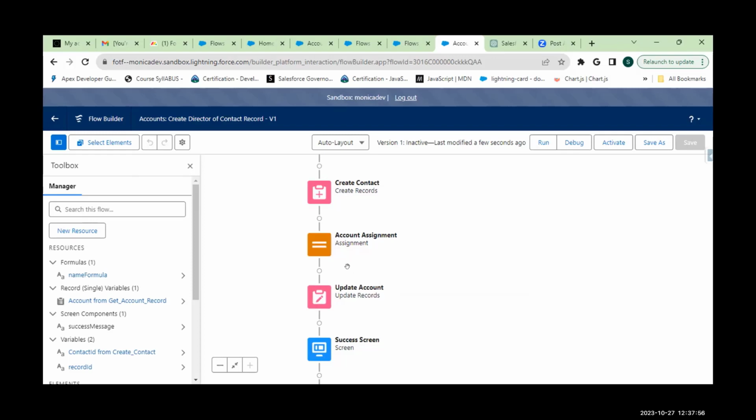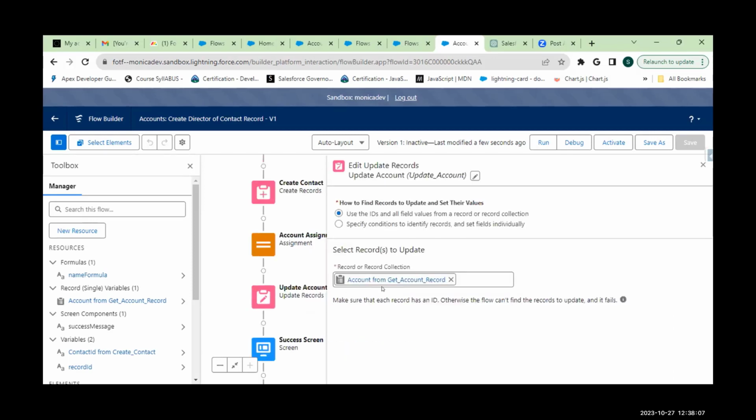I guess the way I always think about it is that if I'm going to be making a couple different updates, like I'm going to check some stuff here, set a field, check some other stuff here, set a field, and then after all that stuff is all said and done, I'm going to fire one update to save the account after all those changes. That could be a reason to use the assignment blocks.